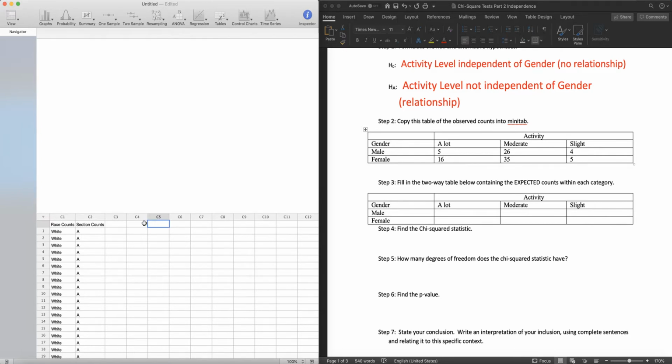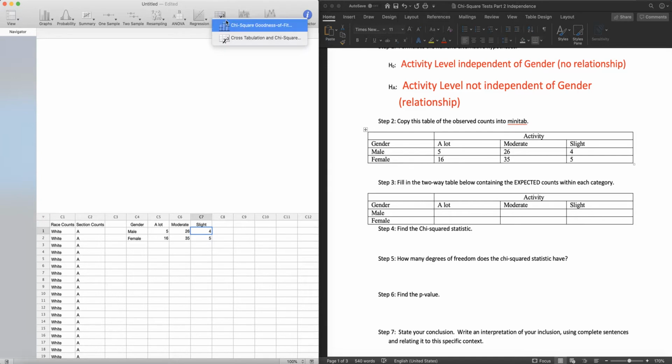So notice I just clicked anywhere where there isn't stuff already, and I'm at the top of a column, not in row 1 where the headings go, and then I'm going to try to paste it. And if you've done this correctly, it should recognize that this first variable that it's got is gender, and that should be a text or a categorical variable, and then the rest should be recognized as quantitative. And then what I'm going to be doing next when it comes to doing the chi-square test is hoping that Minitab will recognize this for me, or at least communicating to Minitab that that's what I'm doing.